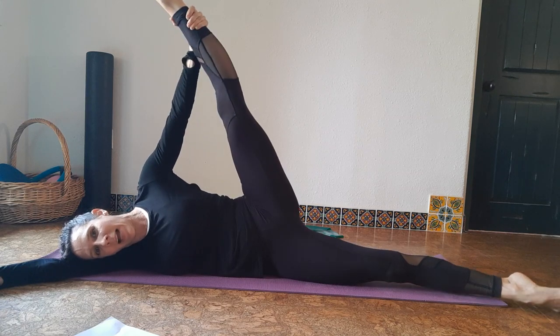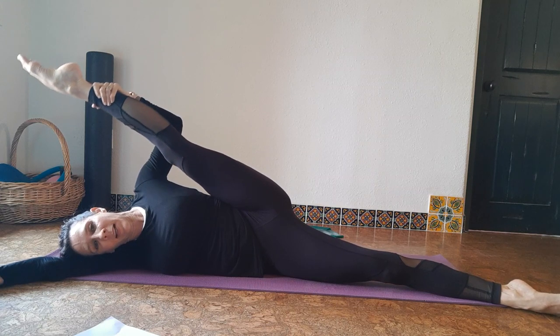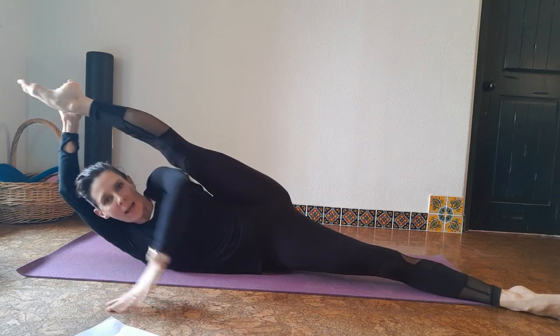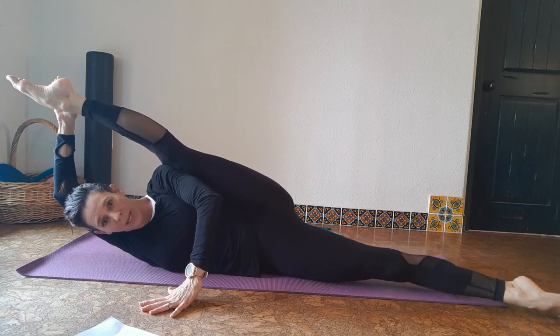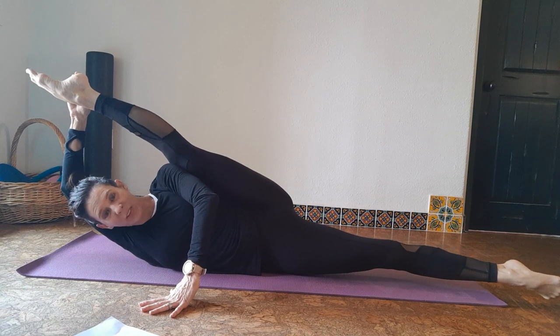And push away to activate. And pull it down to you. Again, push away to activate. Pull it down to you. Reach up and grab. And stretch. Yeah, you can bend that bottom leg for support if you're struggling. If you can, it's turned out in the bottom and it's floating.